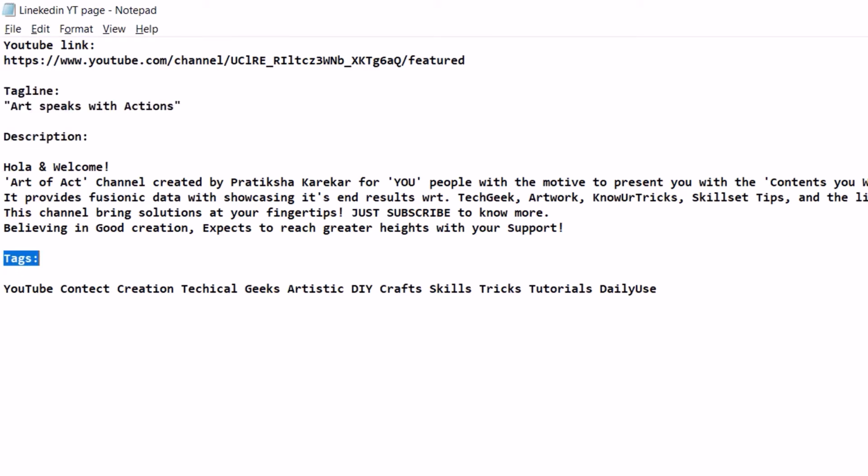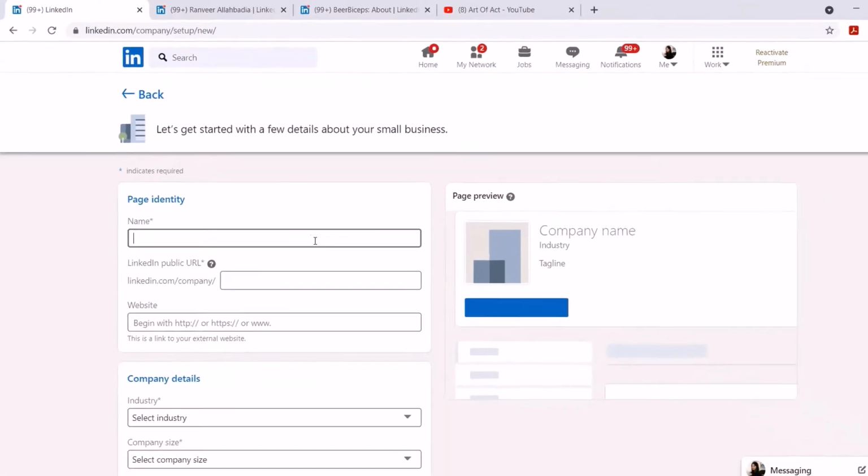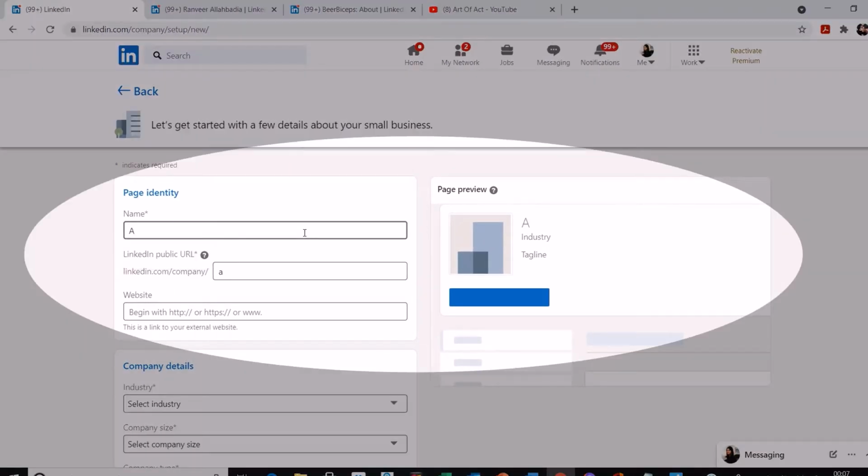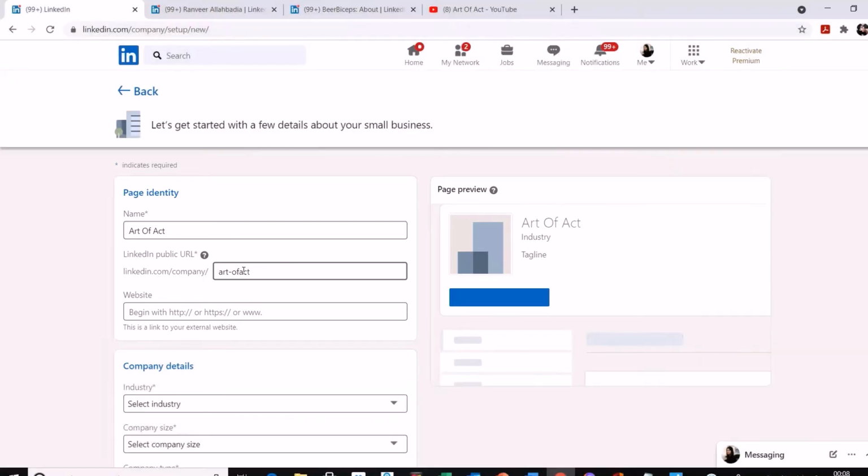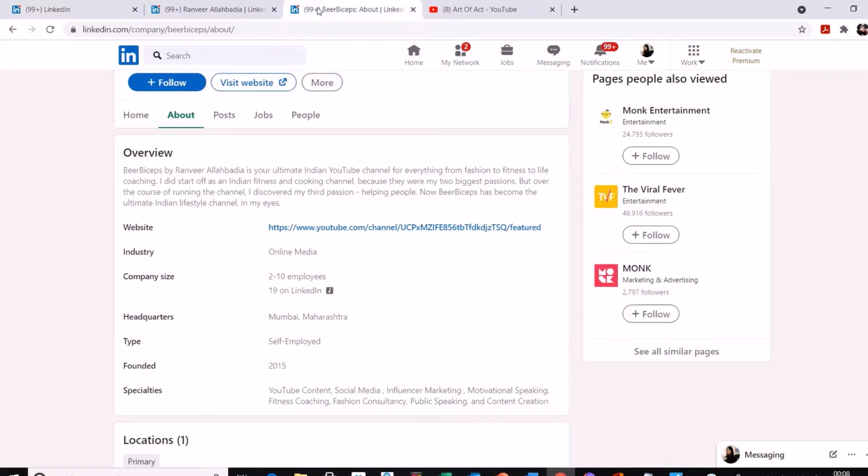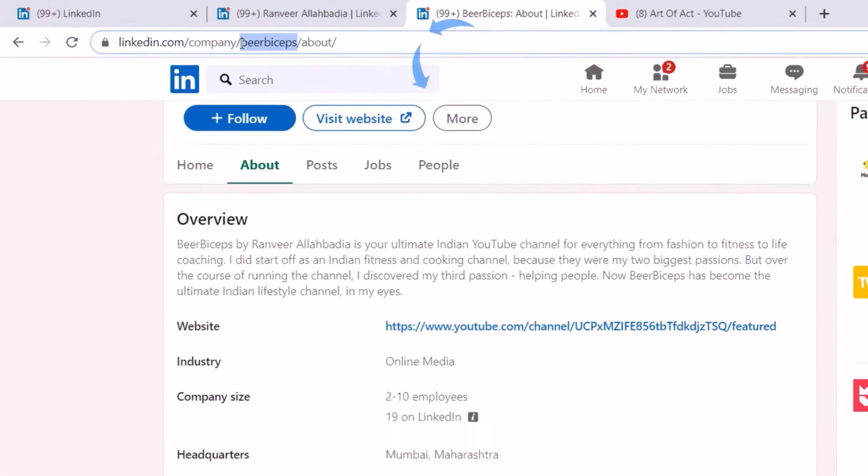It may be whatever you choose. Then next is the LinkedIn public URL. This URL will be seen in the upward link, just as you can see on the screen, so it will appear here at the top. That name is the one you need to keep, and it can be of any of your choices.